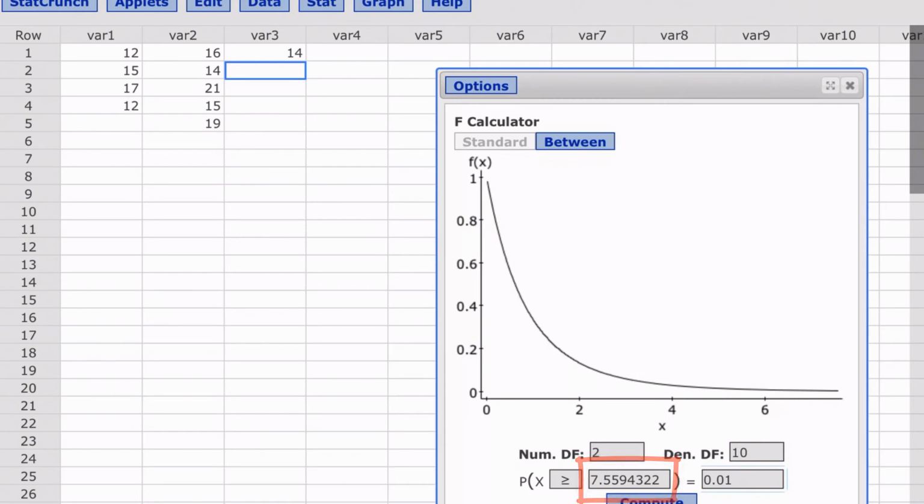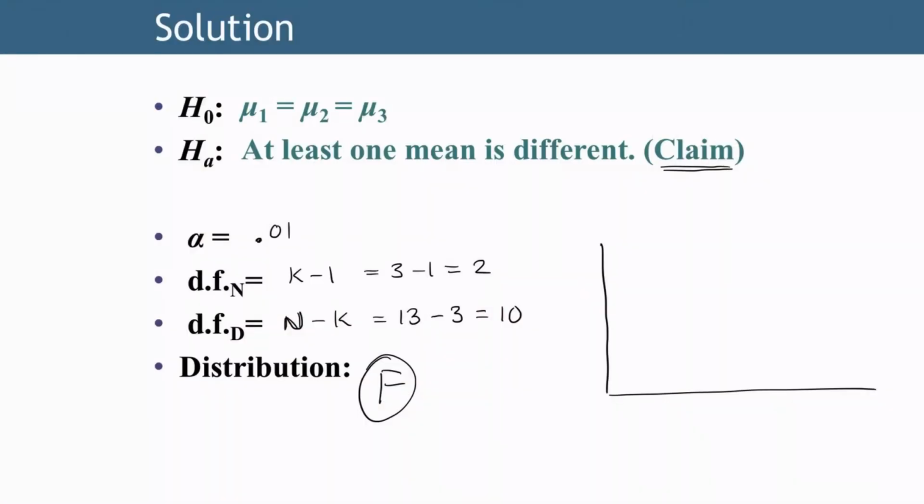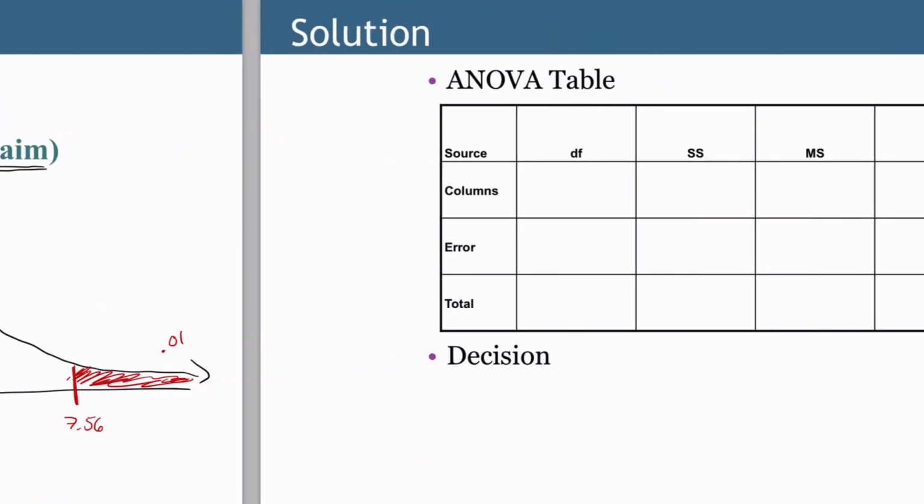How about that? So we'll go back and you notice it looks something like this. And so I have a critical value out here of 7.56. So if I land out there, I'll reject, and just as a reminder, that was 0.1 big. Okay, that's it. So then I can let Statcrunch do all the hard work.